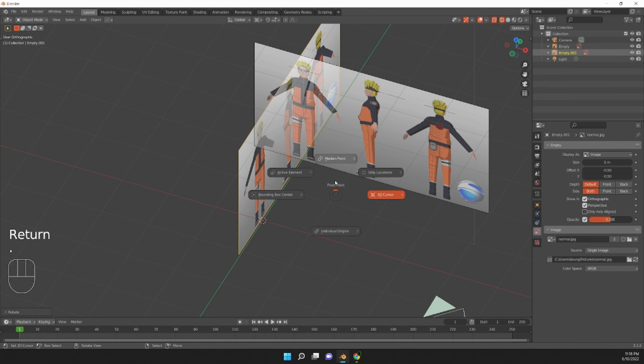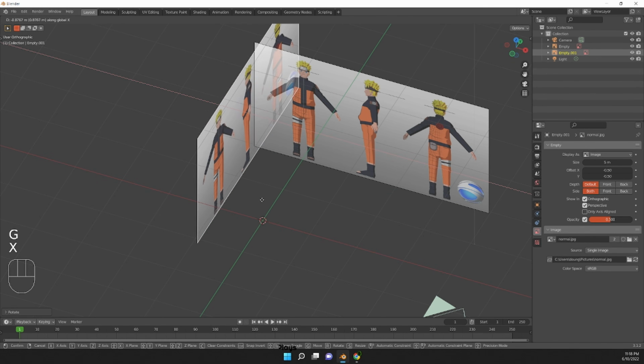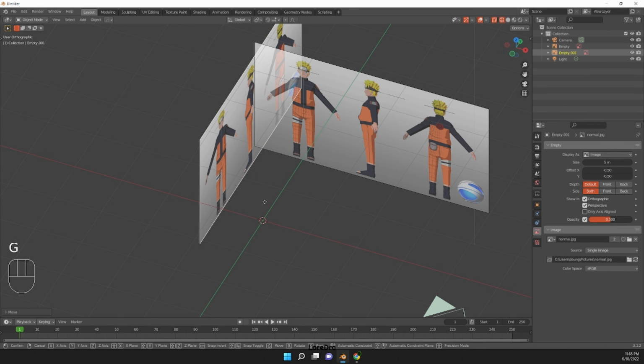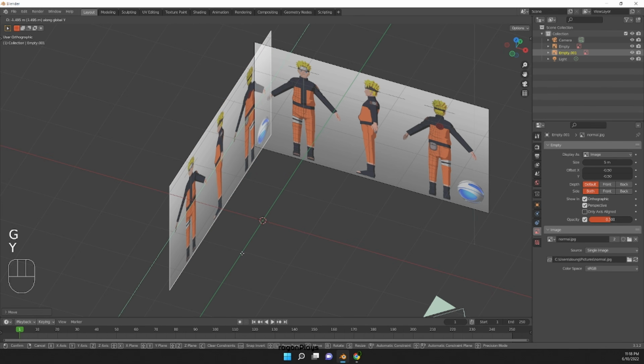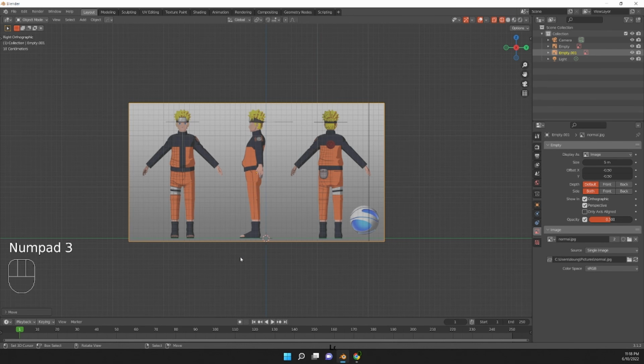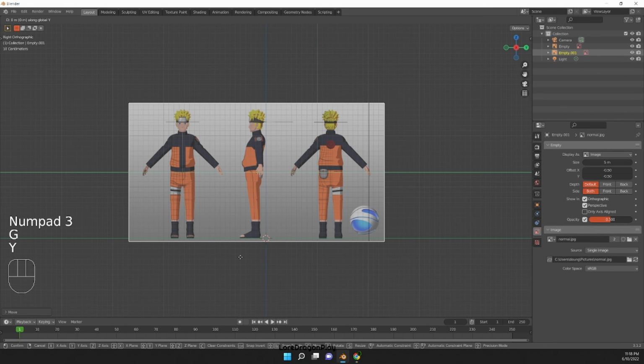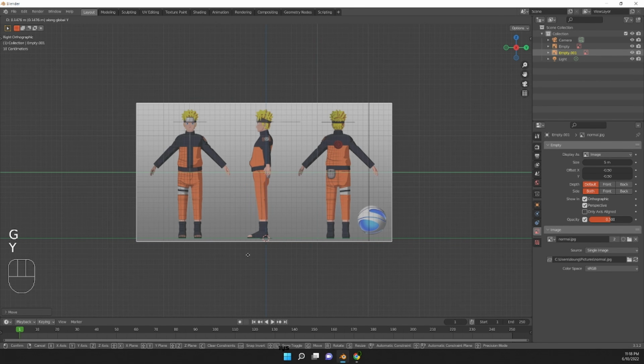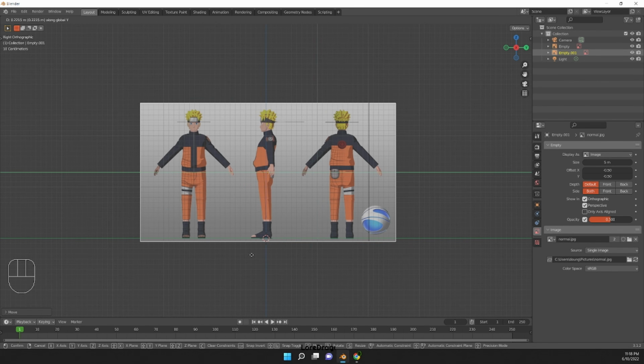And then you want to go back to median point, hit G, X, bring it to the side, and G and Y, bring this. So let's line the side view up with the blue line, which should be about right here.